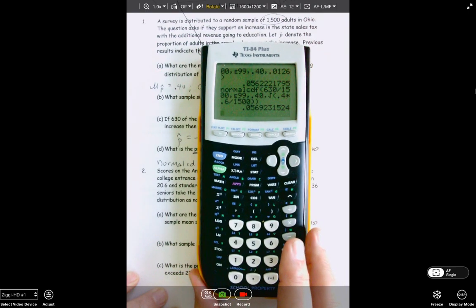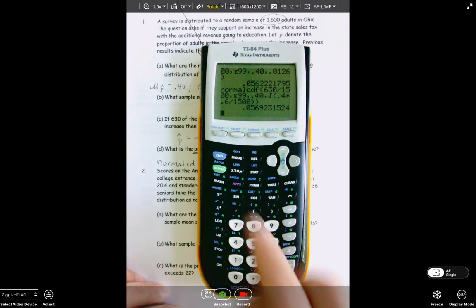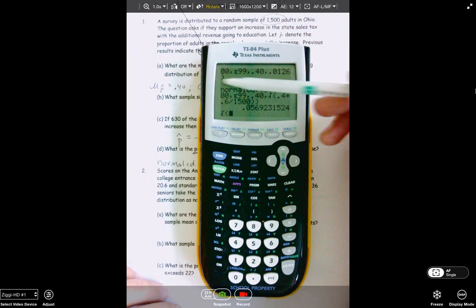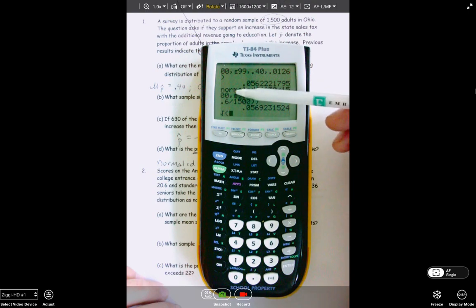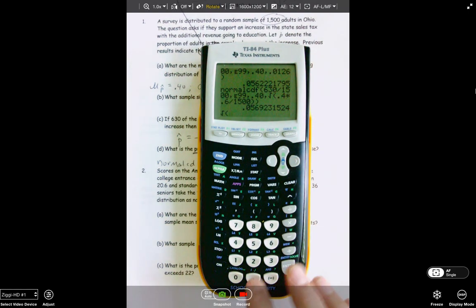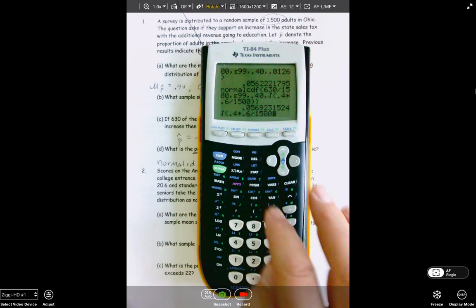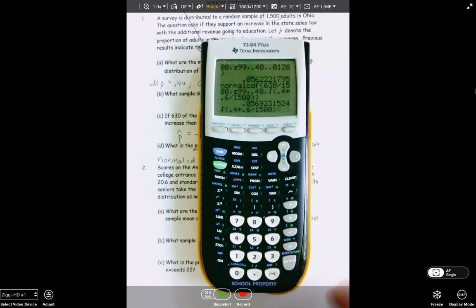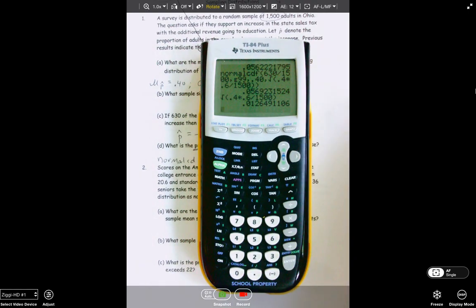I'll show you another thing I've seen a lot of students do. I've seen a lot of students just go ahead and type out the standard error. Because if you've got a little bit of calculator anxiety, all that typing and getting everything right, if you're not a person that likes to pay attention to detail, all these commas and divisions, there's a chance you might get it wrong. So what I've seen a lot of people do is they just understand that that's a weakness of theirs. Guys, we all got weaknesses. I don't care who you are. And they just go ahead and type the standard error in like that.